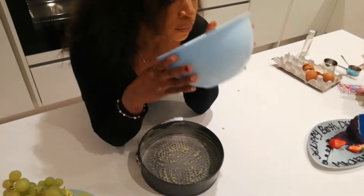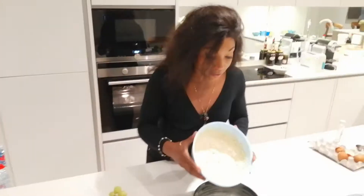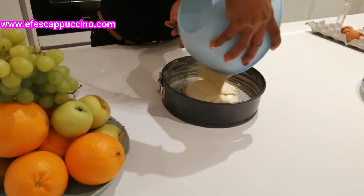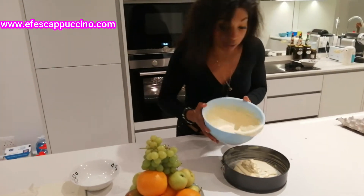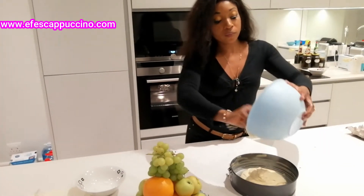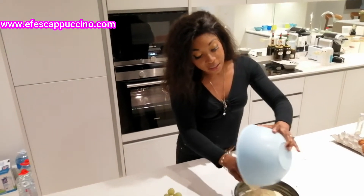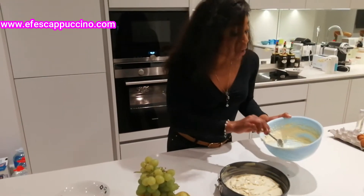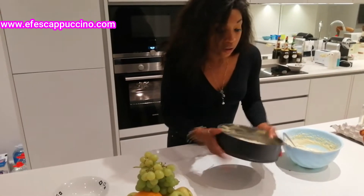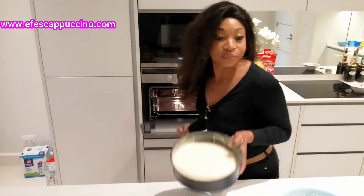Look at this gorgeous batter — smells good too! I used to lick this when I was a kid, but with all the salmonella concerns these days I don't anymore. I'm going to pour this into the pan — look at those lovely ripples of goodness going in. Make sure you scrape everything out. We're going to bake this at 180 degrees for about 25 to 30 minutes. The cake is cooked when a knife inserted comes out clean. Into the oven this goes — we're back in a bit.